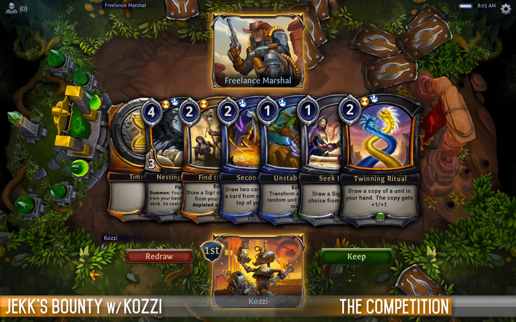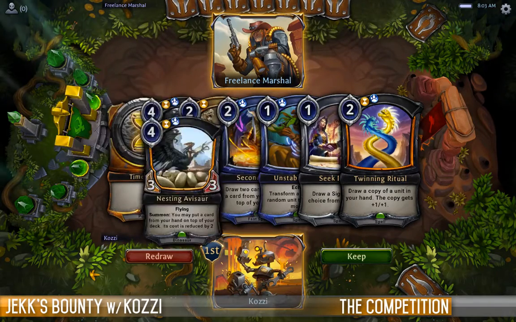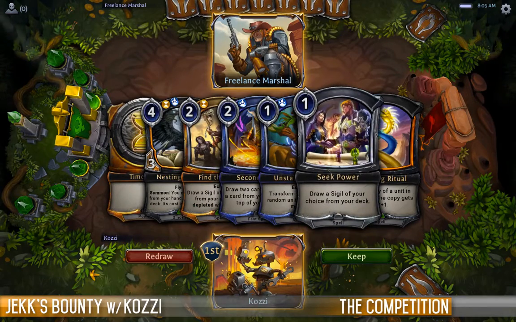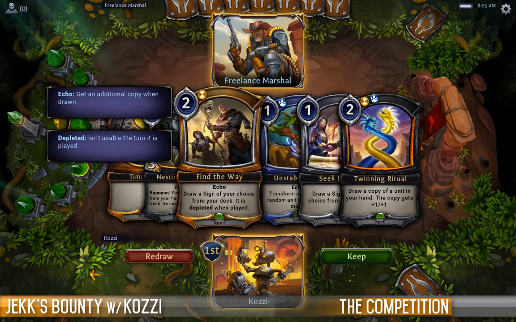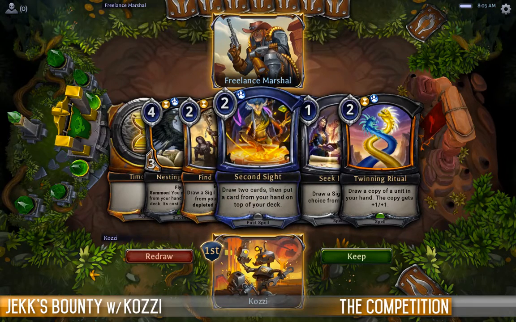We don't have enough power for this. It's an interesting choice because we could get the additional Find the Way, so we could go turn 1 Time Sigil into Seek Power. We can then cast a Find the Way on our second turn. We can get a depleted power going up to 3, cast another Find the Way or Second Sight. Am I talking myself into it?